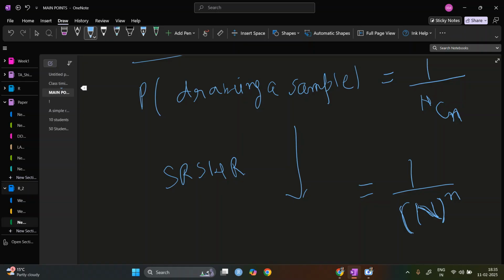Now, SRSWR is quite simple. Why? If I'm drawing a sample out of N, and I want to choose n sampling units, then the sample size is n.